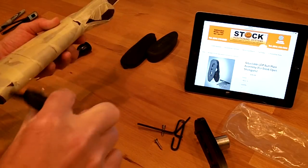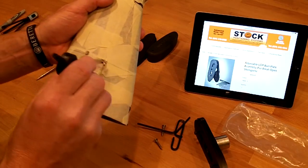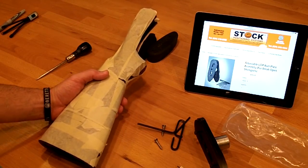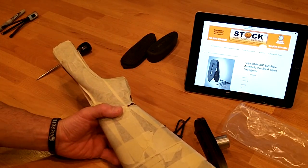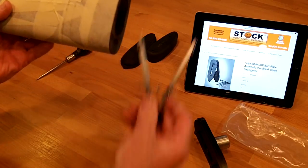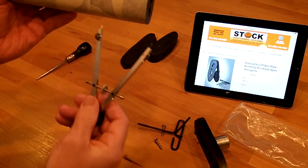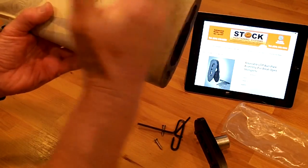We take our calipers and we scribe a line there, our 3-inch mark. We're going to go down to the chop saw, and we have a little bit of a jig that we make up in order to make this a nice clean squared cut. We're going to try to keep the pitch, which is this angle here, the same. We're not going to adjust the pitch at all. So we're just going to cut off 3 inches and keep everything the same.